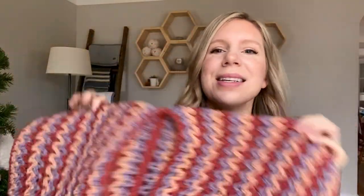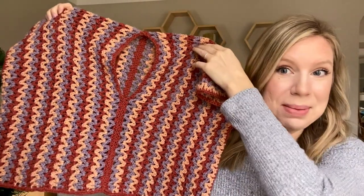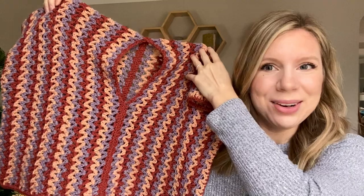It's so cute. It does not do it justice, me just holding it up. You really have to see it on, but when I'm holding it up, you can see how simple it is. So it's a couple panels seamed together. Boom, you have the cutest top. And I have not released this pattern yet.